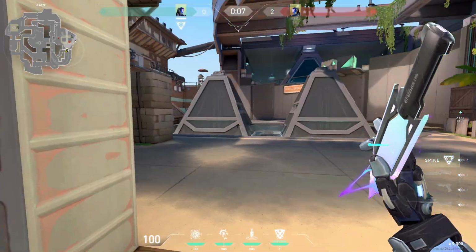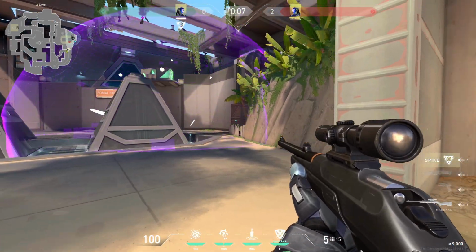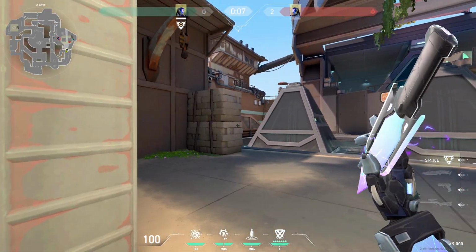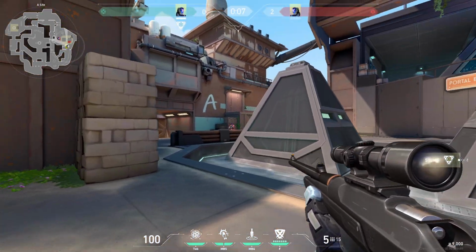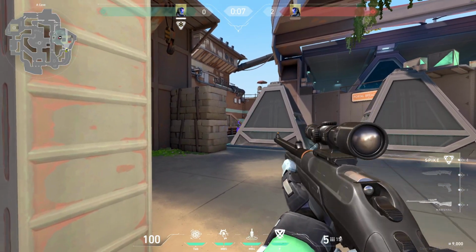On A side there are 3 knives that might be useful. First one is simply this one. You just throw your knife right here. And that suppresses anyone behind the side. Or when you are coming out of it, you can try doing this one. If there would be anyone close behind this corner, he will get suppressed.